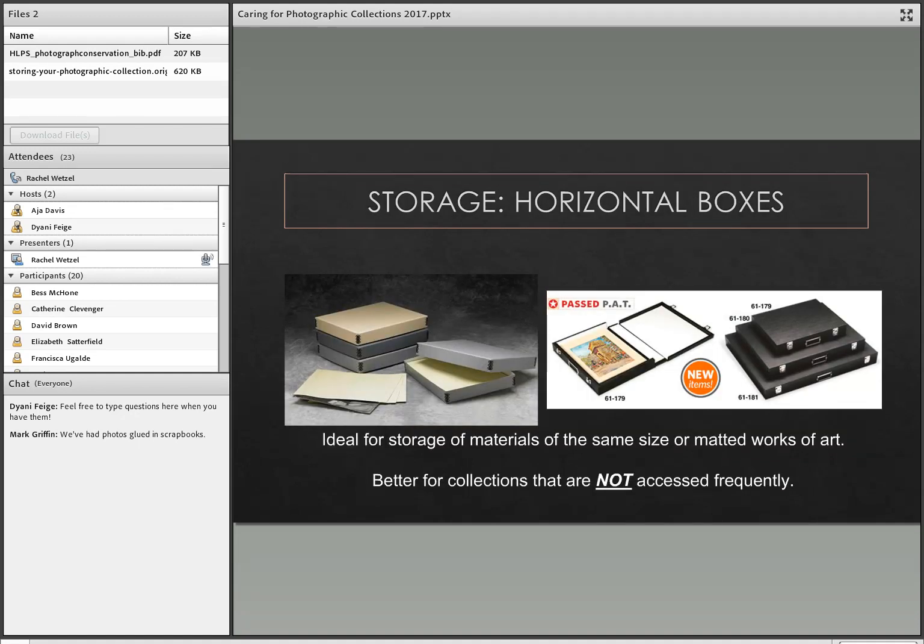So the horizontal box, as I mentioned, is the alternative to that. And the horizontal box can be very neat. You can get it in two different varieties. There are the regular, what we call metal edge boxes, which are made of paperboard that's good quality. And then we have these fancier cylinder boxes, which if you work at a museum, you might have these. That's usually where I find them. The cylinder boxes cost a lot more than the paperboard boxes, but they serve the same function.